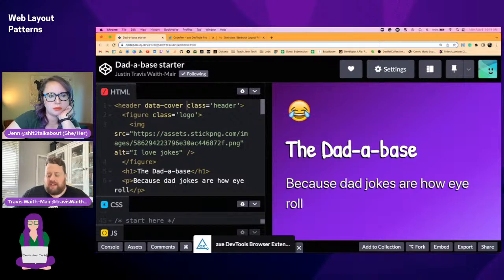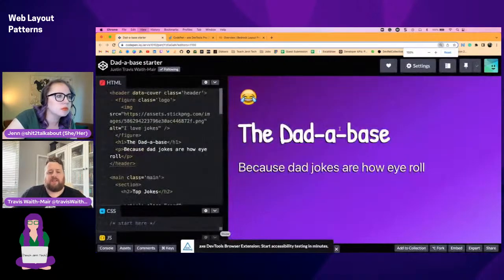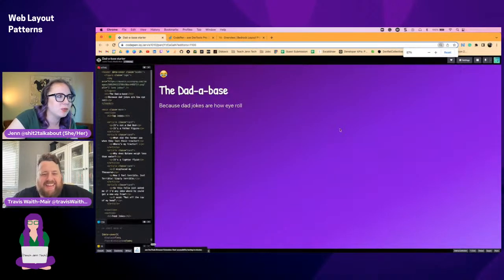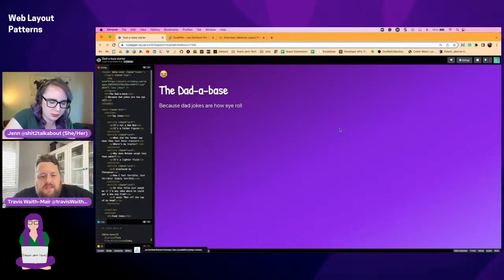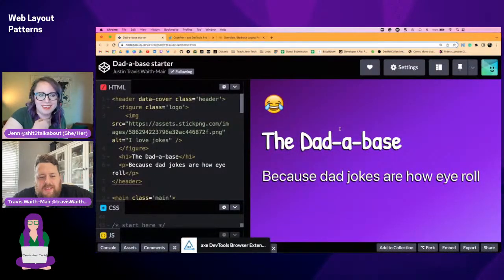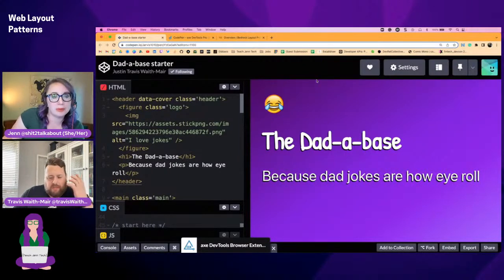Next thing we're going to do is make it so that sometimes we don't always want to cover 100% view heights. That's a good default, because say this is a hero that we're building up here with this header. Oftentimes we want it to be 100% view height like this, because this is the view height, so it goes to it. But sometimes you do, sometimes you don't, depending on what kind of thing you're doing.